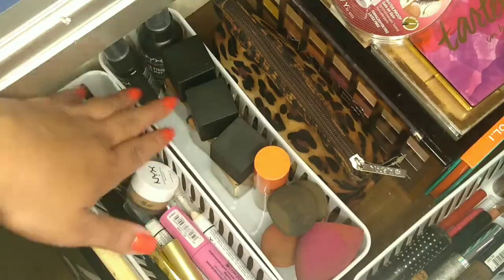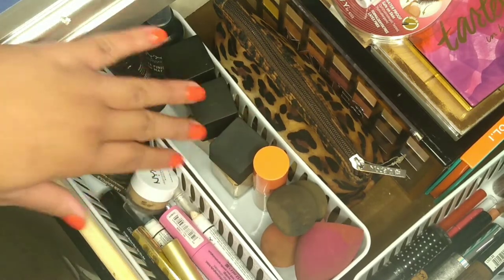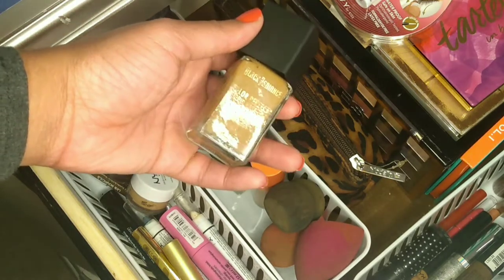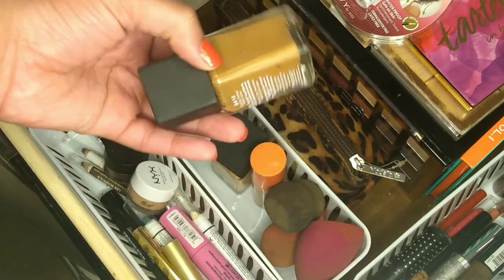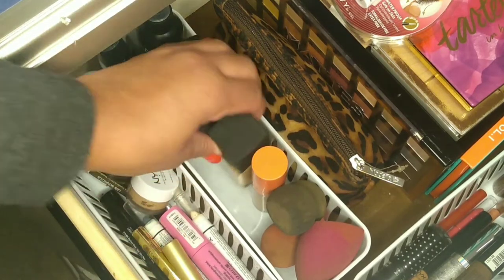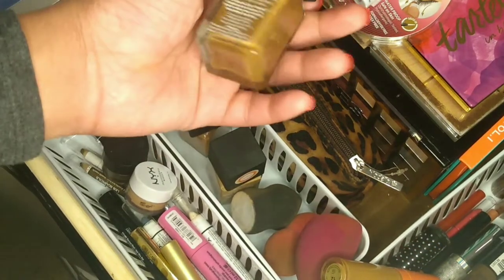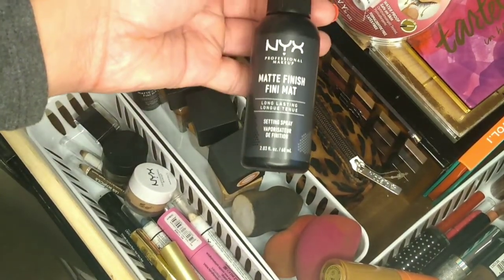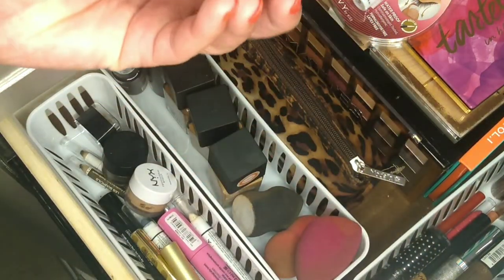This next little drawer is all of my face products — which is really sad because I only have one brand of foundation. I don't do foundation a lot; I'm usually just doing eye looks. The foundation I found was Black Radiance in the color Mocha Honey — it matched me pretty well but I've had it for years. I also use this Black Radiance in Butterscotch as a highlight, and one in Coco Bean. Back here are my NYX Matte Finish setting sprays including a mini, and the Juvia's Place in color 12.